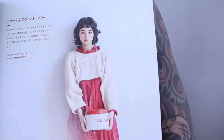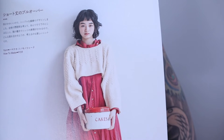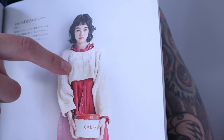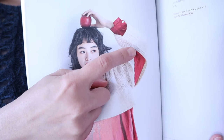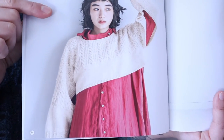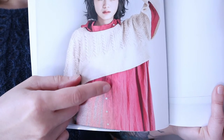So here is the pattern as shown in the book. Full disclosure — I am taking a beginning Japanese class but I have zero ability to read any of this at this time. I wanted to choose a pattern that looked relatively simple in construction: it's a drop shoulder, knit from the bottom up, just some simple cables. The sleeves are what pushed me over the edge — the sleeves are open, so if you're wearing a puffy sleeve shirt underneath, the sleeve of your shirt can sort of poke out. I just thought that was so interesting and I wanted to make this. I did decide to lengthen the body, as you can see, since the pattern version is quite short.